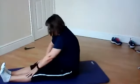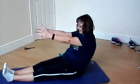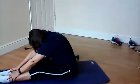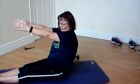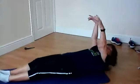And again, flex your feet, stretch your arms out. Drop your head down, roll it back, breathe in. And out, come up, point your toes, stretch, hold it. And come up for the full roll down, stretching your arms out. Drop your head down, slowly roll all the way down, breathe in. And then arms over your head, hold it.